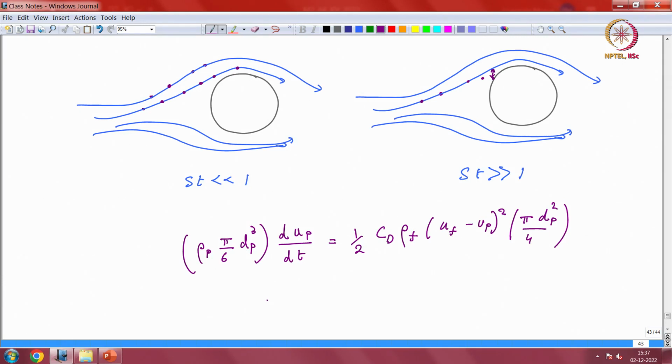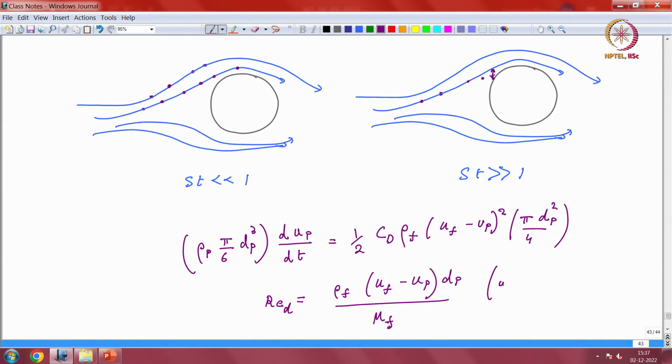So now to simplify this, this is an equation that we have to solve, but to simplify the right hand side, we are going to introduce a quantity called the Reynolds number with respect to the particle diameter. I am writing small d, so let me be consistent and just use small d here. So here you have the relative velocity times dp by mu f, where this is the viscosity of the fluid.